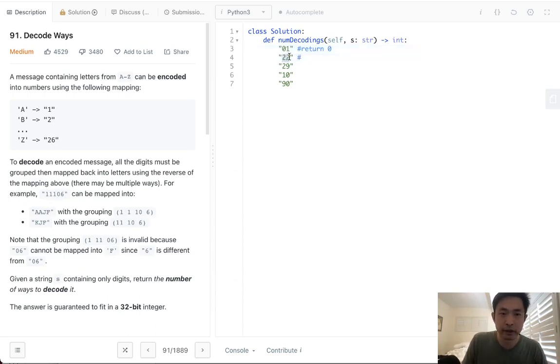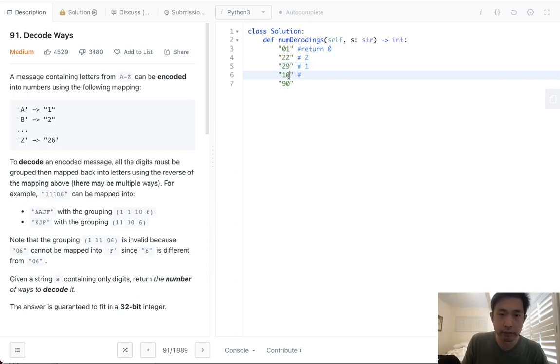Now, if the number is valid, so if it's 2 digits and it's between 10 and 26 inclusive, that actually means there's two ways to decode it, right? Because we know every single digit, as long as it's not a 0, we can always decode that one way. But if there is a way to group it together, we have at least two ways there. But if the number is out of bounds, if it's not between 10 and 26, that means there's only one way. So that's one thing to note.